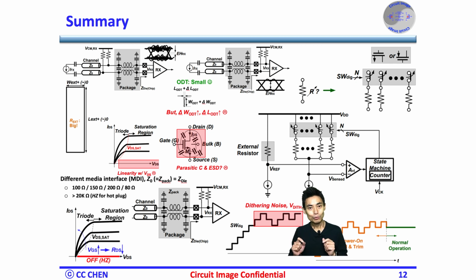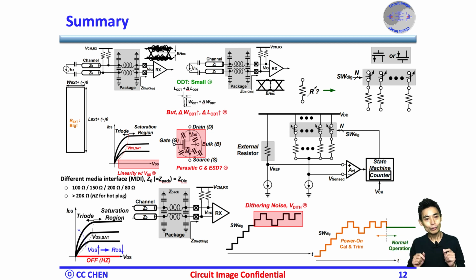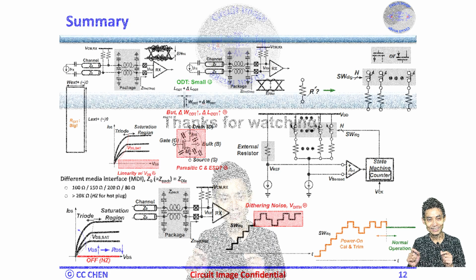Even though the background calibration is the most precise over temperature and voltage variation, the dithering noise will degrade the signal integrity. So we may choose the foreground digital calibration as the resistive leg trimming and tolerate the resistance variation over temperature and voltage, which should still be good enough in signal integrity.